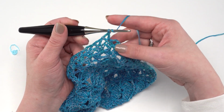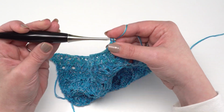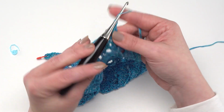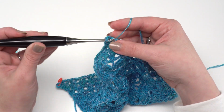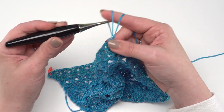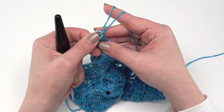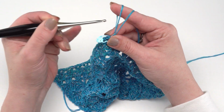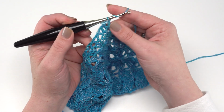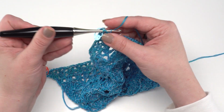What I'm going to do here is work a double crochet, followed by a chain 1, then another double crochet, and then the instructions say PM, so this is where I place my marker, right in that stitch I just made. Get that in there, there we go. Then I chain 1 again, and double crochet in that same chain 2 space.